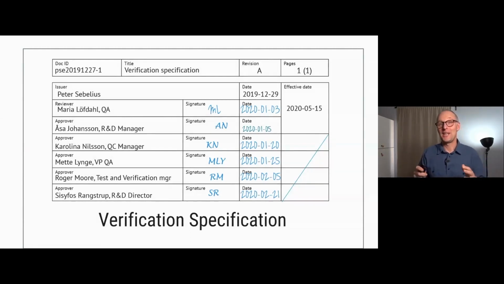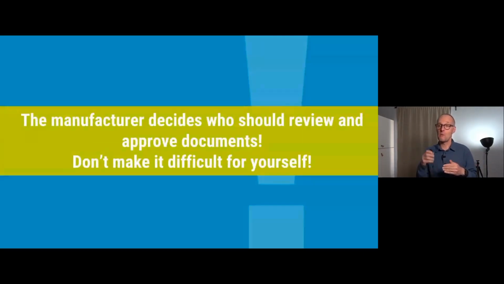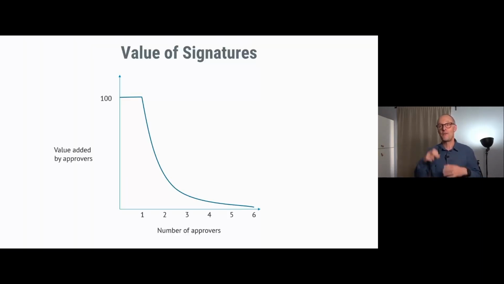So my advice here, and there are many misconceptions in this field, is don't make it unnecessarily difficult for yourself, because remember that you as a manufacturer, you decide, not from time to time, but in your procedures, who should be reviewing and approving documents. So why make it so difficult? And I argue, I don't have the science to back it up, but I argue, and feel free to share in the question or write to Nick, who's taking care of that, if you agree with me, that the value of adding signatures goes down drastically.